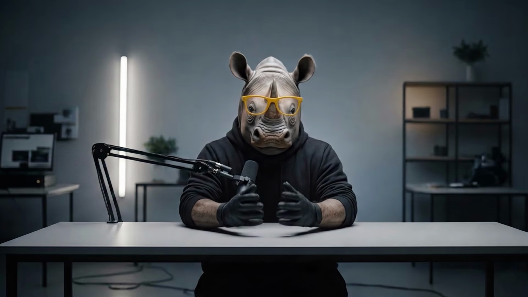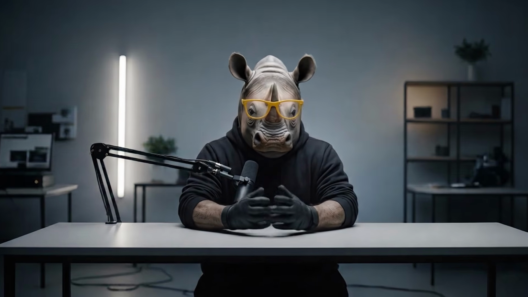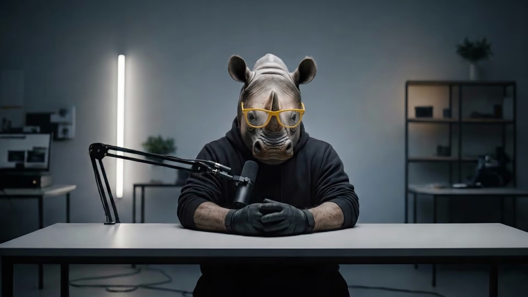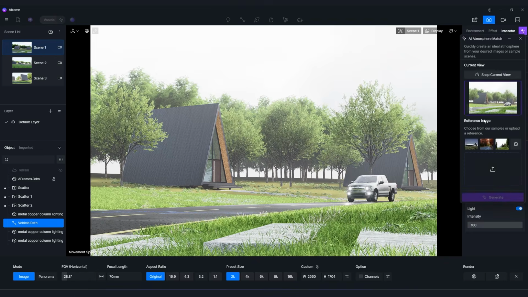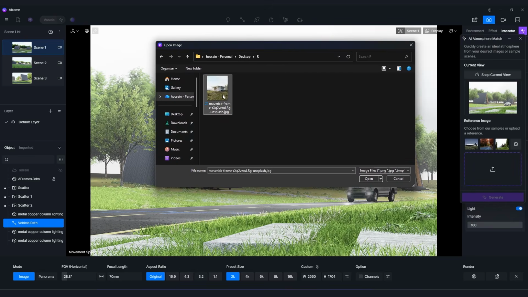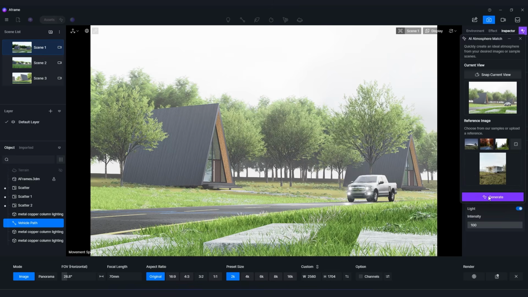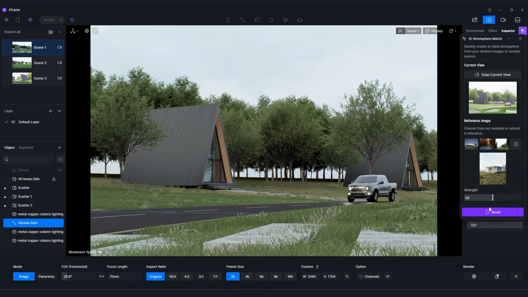Another powerful AI capability is the ability to work with reference images. Imagine you have an inspirational image, a warm and natural interior, a minimalist living space, a luxurious hotel lobby, or a cinematic architectural scene. Often, you're not trying to copy that image exactly. You're trying to capture its atmosphere, lighting, mood, colors, and overall visual style. AI can analyze those references and help guide your project toward a similar visual direction. This is especially valuable during the concept phase, when designers are exploring different creative possibilities and refining the overall design language.